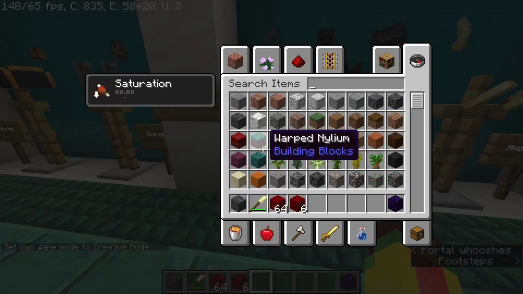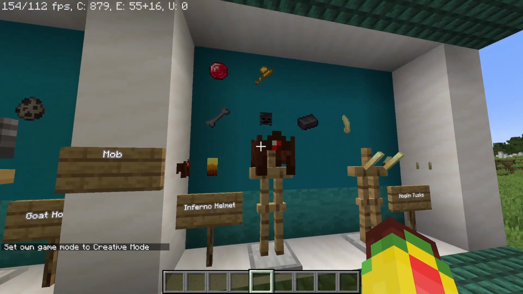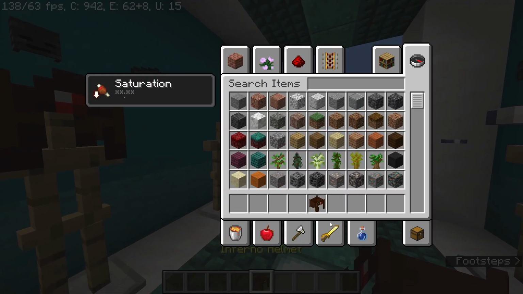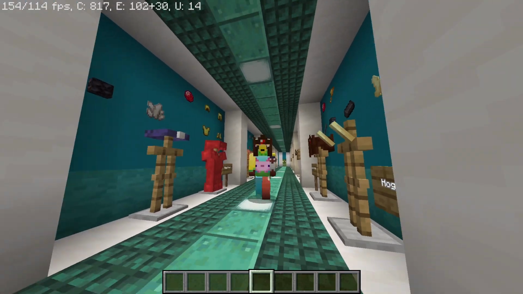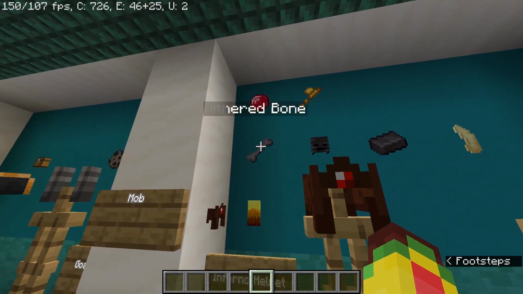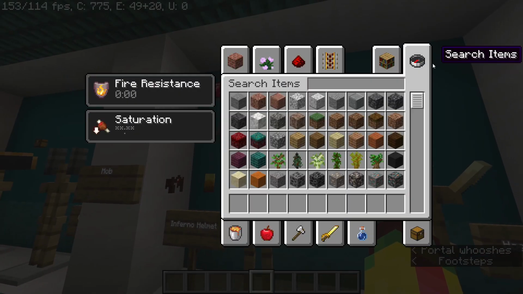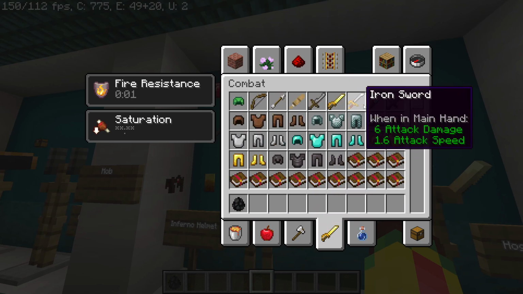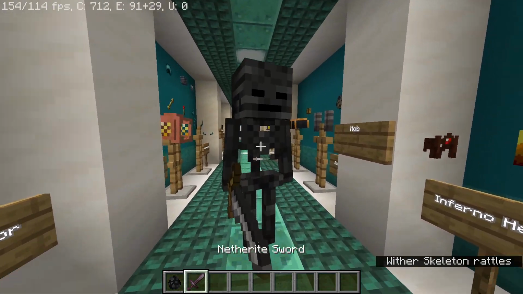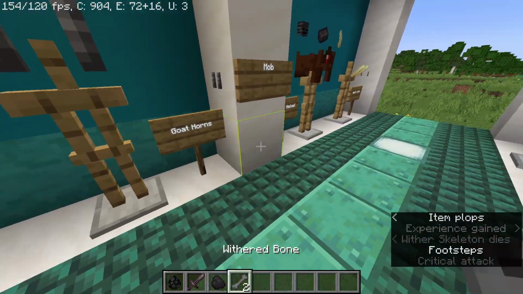And then here's the Inferno Helmet, which I worked a ton of time on to get just right. If you get this, it will give you fire resistance, which I didn't have in my last update. It's pretty cool, and the way you get it is by getting withered bone. And then you're like, wait, what's withered bone? Well, it's literally just like a normal bone, but you get it from a wither skeleton. Boom. Withered bone right here.